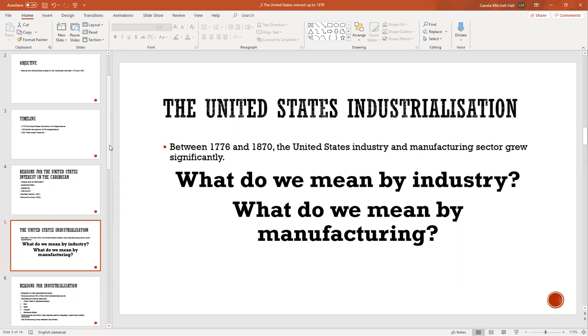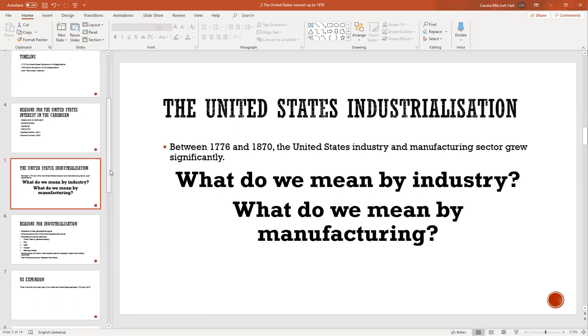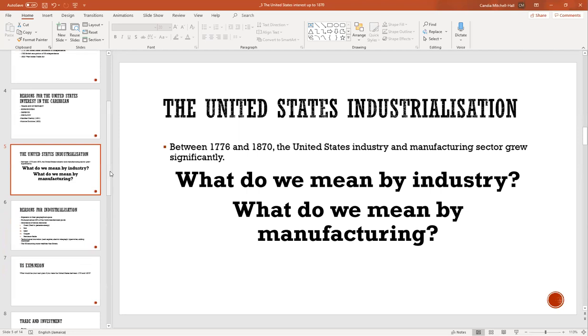Sir, the industries, sir, they had more organizations that could supply food. They had more enterprises. Sure, very good. More organized, more enterprises. Yes, that is correct. Lawrence? Sir, they had more machines to increase the production of their goods that weren't handmade. Yes, they had more machines to increase production of goods. Go ahead for me, Bartley. Sir, they were producing more goods. Yes. So they were producing more goods.